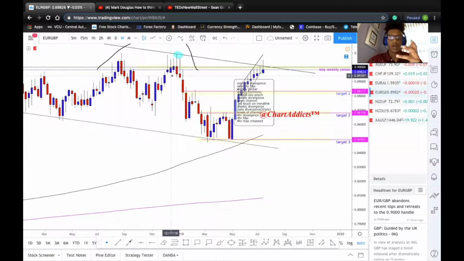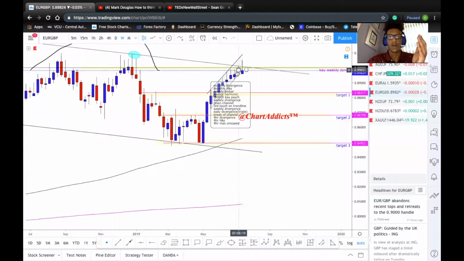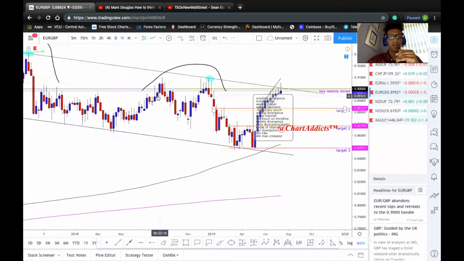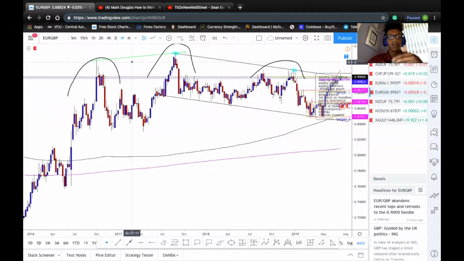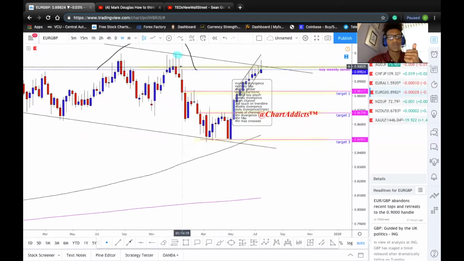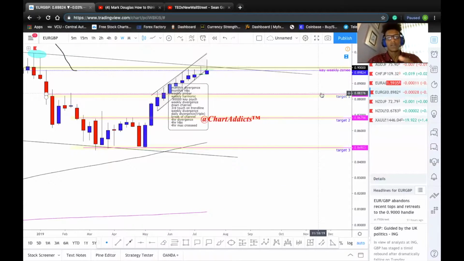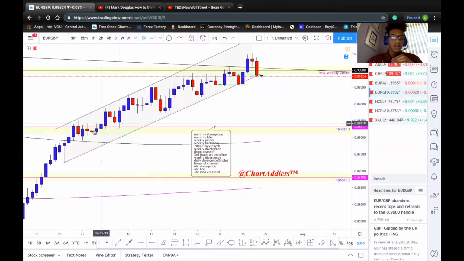Just simply going on a higher time frame, you guys can see we have a lot of wick rejection in this area, in confluence with this down channel, in confluence with some higher time frame divergences, higher time frame head and shoulders. So we have some confluence. You guys can see our targets are on the right, but let's go ahead and scale it down a little bit further. So you guys see we have this channel, strong daily close.